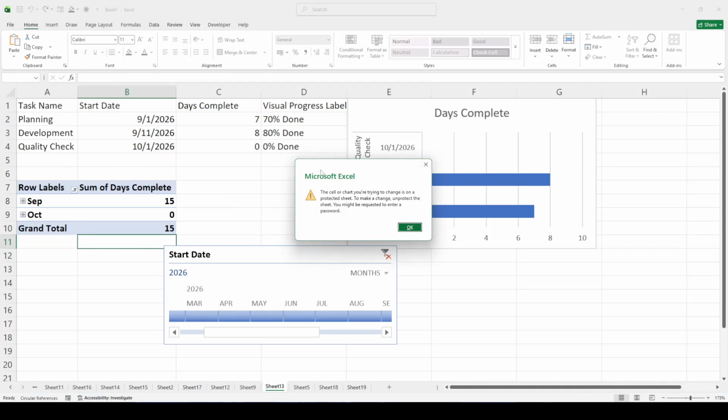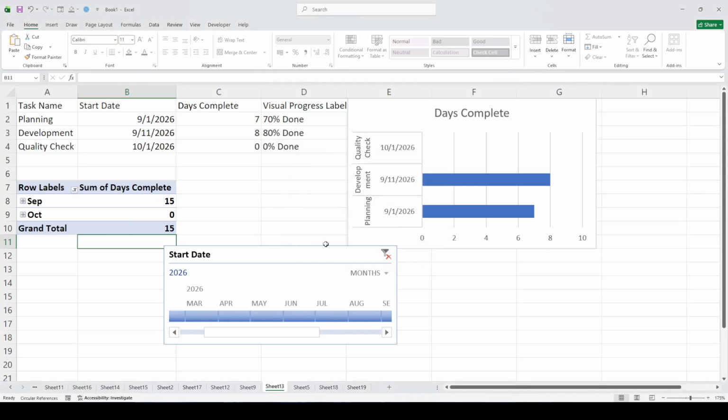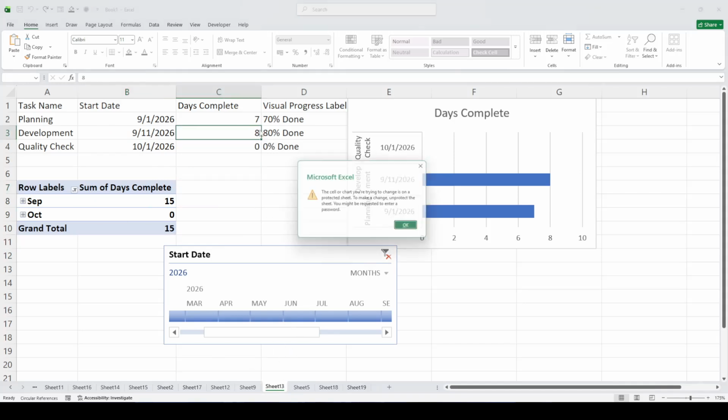Understanding this helps you know what you are about to change. You are going to reverse that protection so you can edit again. Now, let us start by reviewing the situation on your screen. Look at the Excel workbook you are working in and make sure you are on the worksheet that you want to edit. Pay attention to any notice or bar at the top of Excel that might indicate the sheet is protected. Also, check the sheet tabs at the bottom and confirm you are selecting the correct sheet.